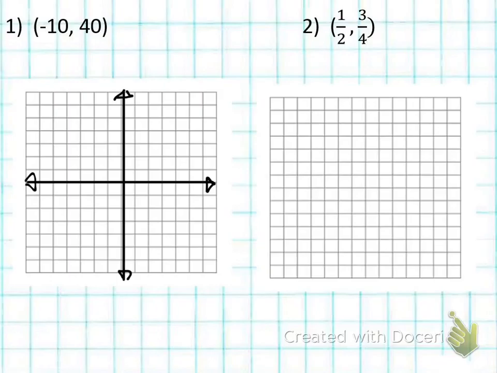So whatever scale you use, you want to be consistent all the way around. So if you're going to go by 10s, you should go 10, 20, 30, 40, 50, 60, 70, right? Now, a lot of students want to write every number going from 10, 20, 30, 40, 50, 60, but you don't have to do that. You could just mark certain ones.